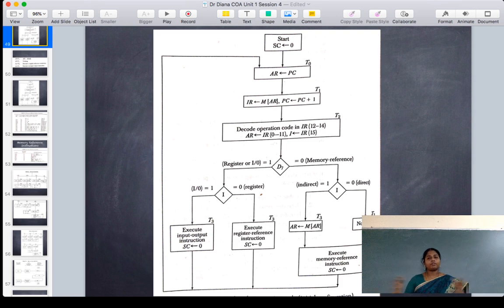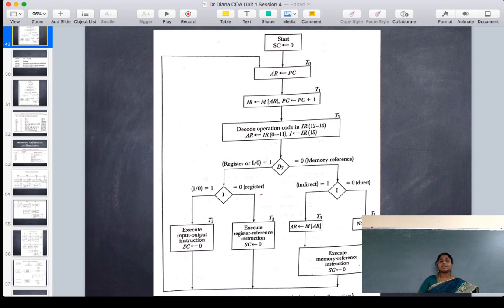Once we have distinguished between these kinds, we can look into the value of flip-flop I to identify the exact type of instruction. When D7 is 1 and I is 0, it represents a register reference instruction. When D7 is 1 and I is also 1, it represents an IO instruction.